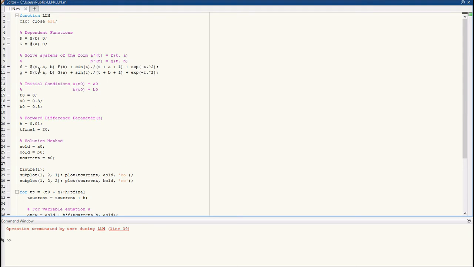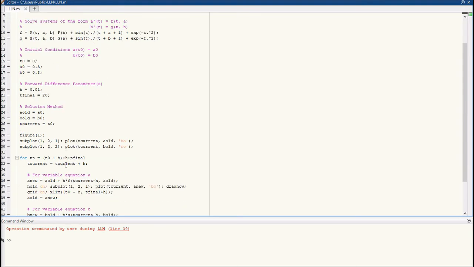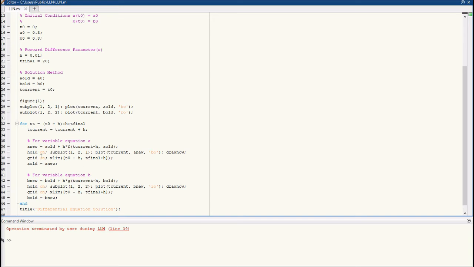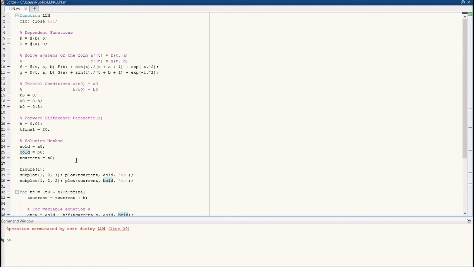So since I'm changing the definition here, how I implement this in my code also needs to change. So here's my f value. We're going to start with a t value, an a value, and also the b old value, and then we're going to use t values, a value and comma b value. So these things have to be consistent throughout the entire code.